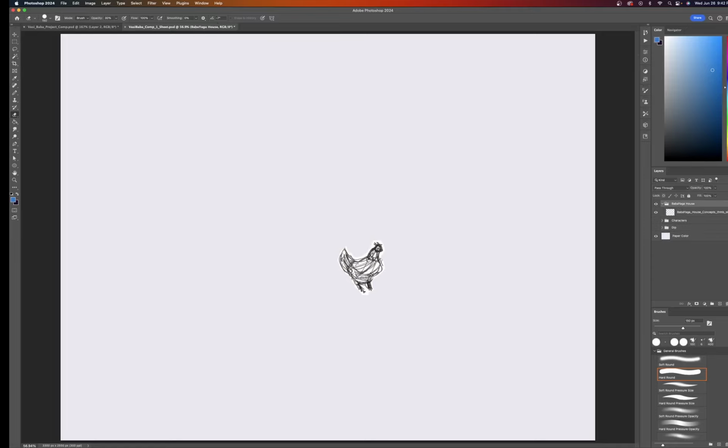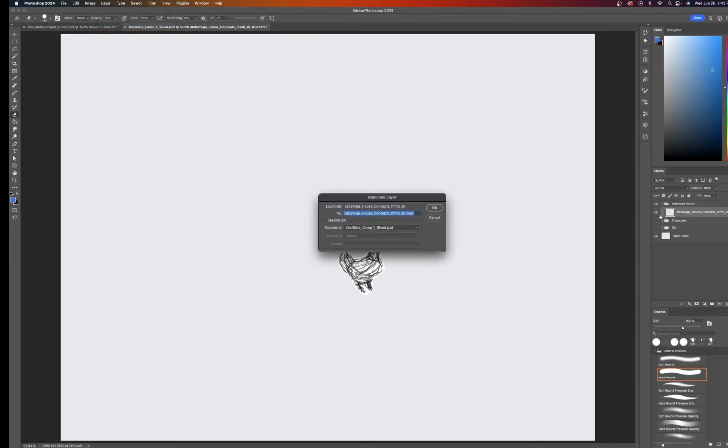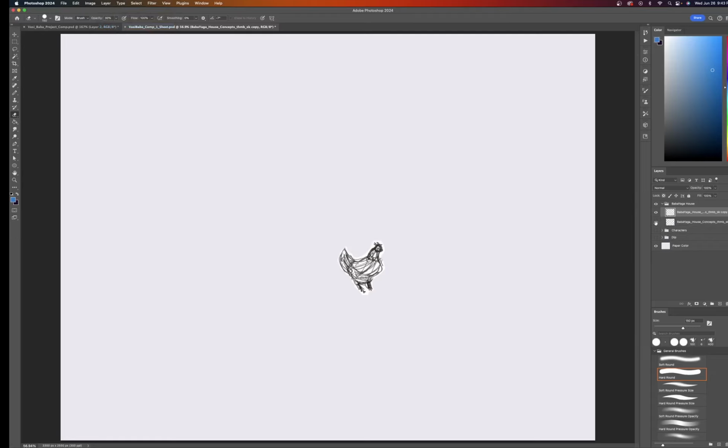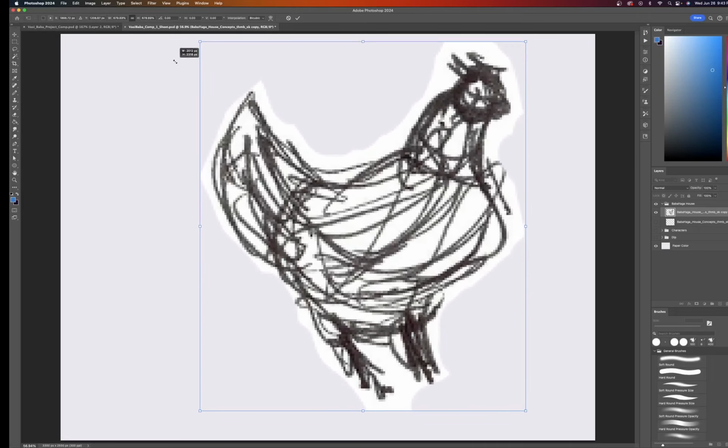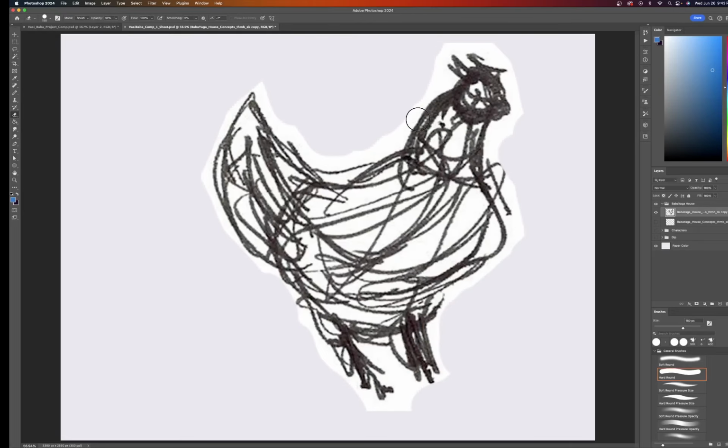So here we have the image of the chicken that I did very loosely, and this is going to be her house. So I have the concept, and I'm going to make a duplicate of it. So layer, duplicate layer, yes, hide the original, and we're going to take this, I want to blow it up, and it's going to get a little pixely, but that's okay. So now we have a very large chicken.